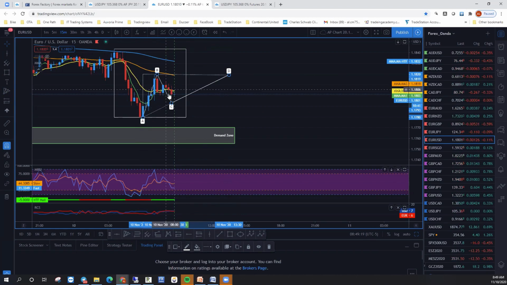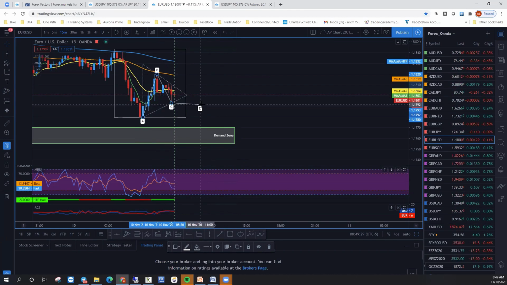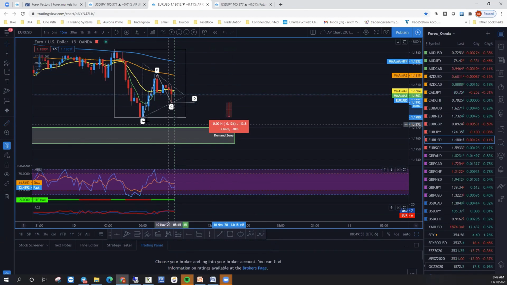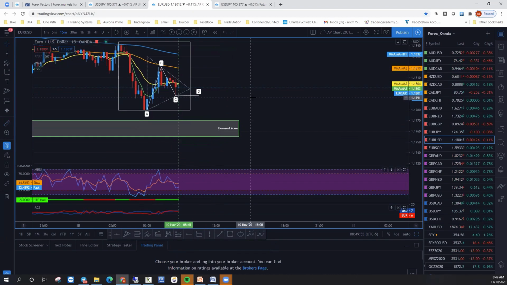There was a strong move up, pullback. What I'm going to do is have a trend line along the tops of those wicks on the pullback where the alert was, but I'm going to flat top the bottom here. If it breaks through the C area, see how much room we have from here to here. That looks like 14 pips to the A. That would be enough for a target to get your 7 pips out of it.